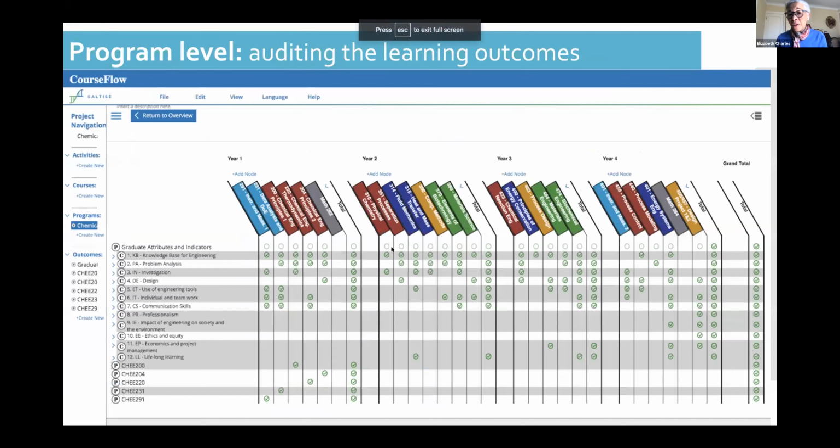Going to another view from the program level, you can do an auditing view whereby you can see all of the attributes or the outcomes that one needs for a course, and the courses themselves are on the columns. So basically what you've created is a program grid.